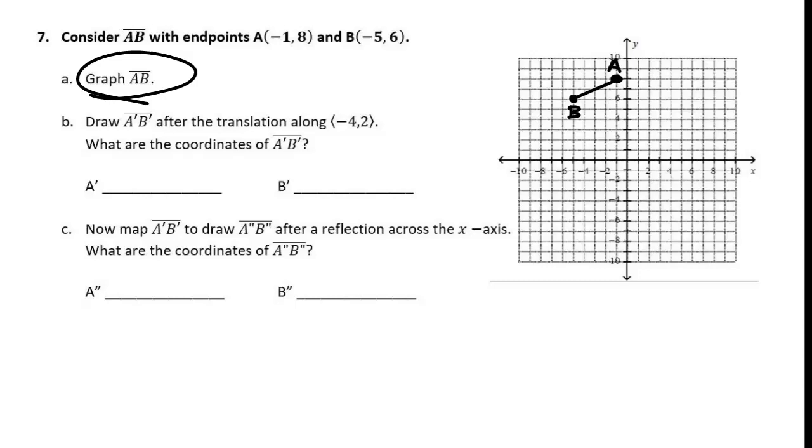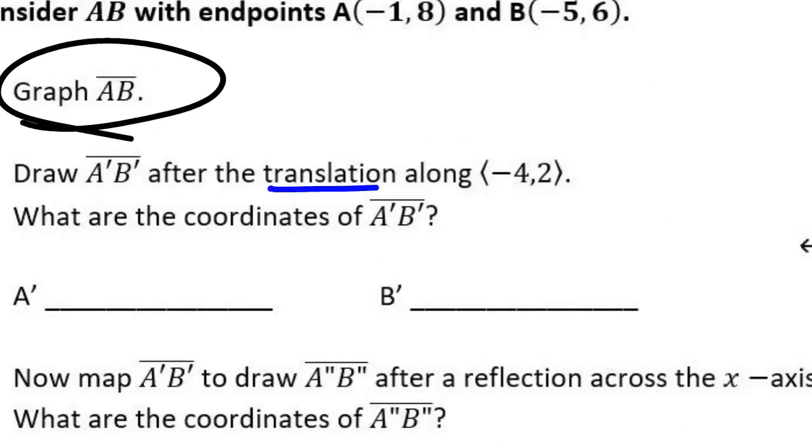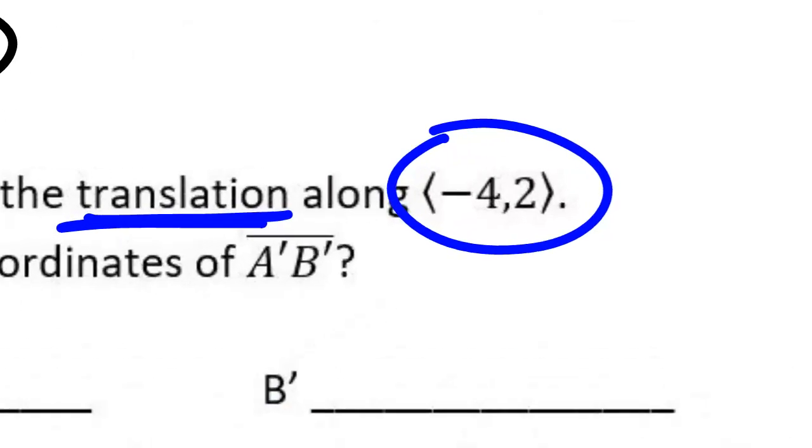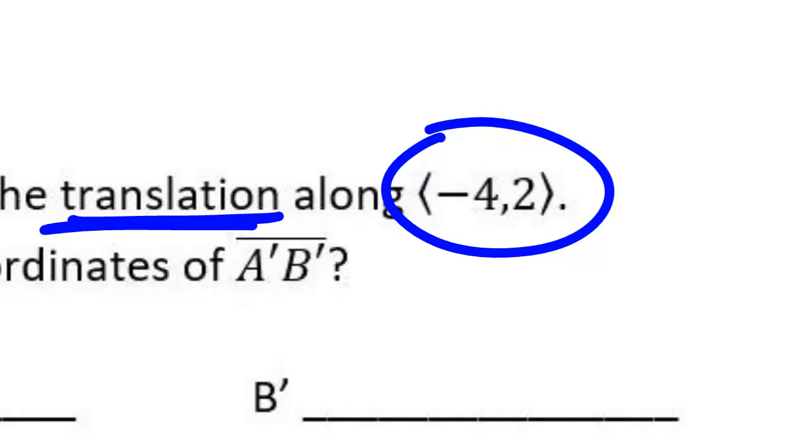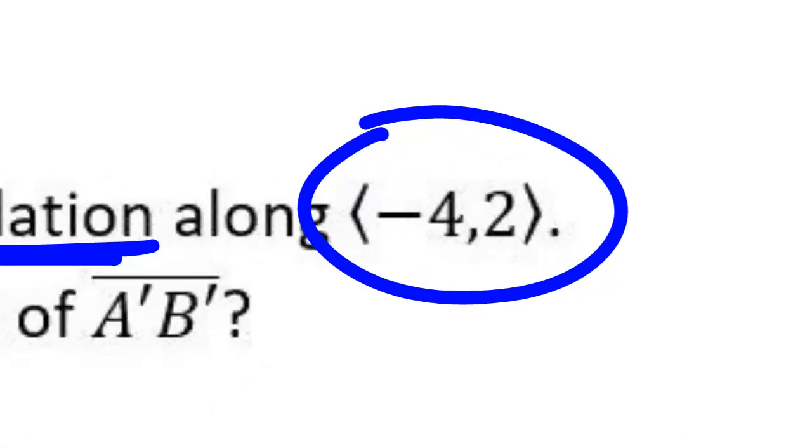First thing they want me to do after I graph that is a translation, and then they give me this vector right here. It's kind of hard to see, but I want you guys to look carefully. Very bottom one is another copy of the test review. These are not parentheses around the -4 and the 2. These are angle brackets. There is a little bit of a point to them. When you see those angled brackets, not smooth, soft, curved parentheses, angle brackets means we are translating, we are moving, we're going to slide or shift. My translations can go up, down, left, right, or any combination of those.